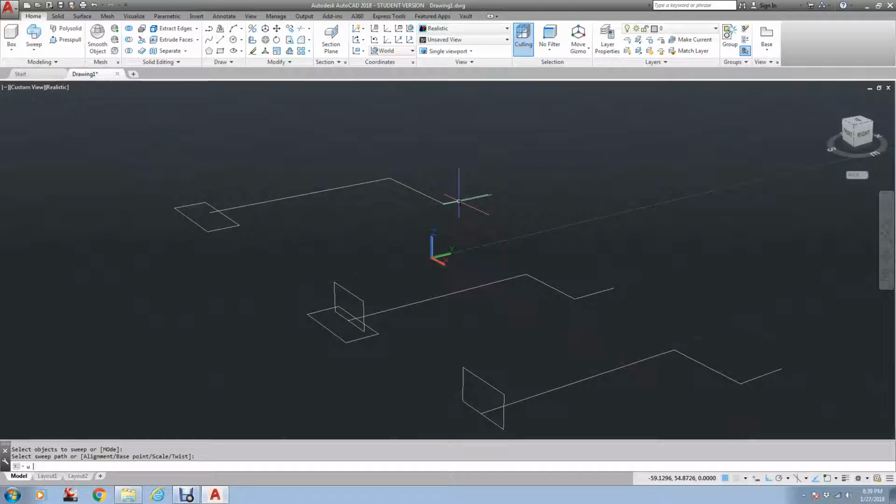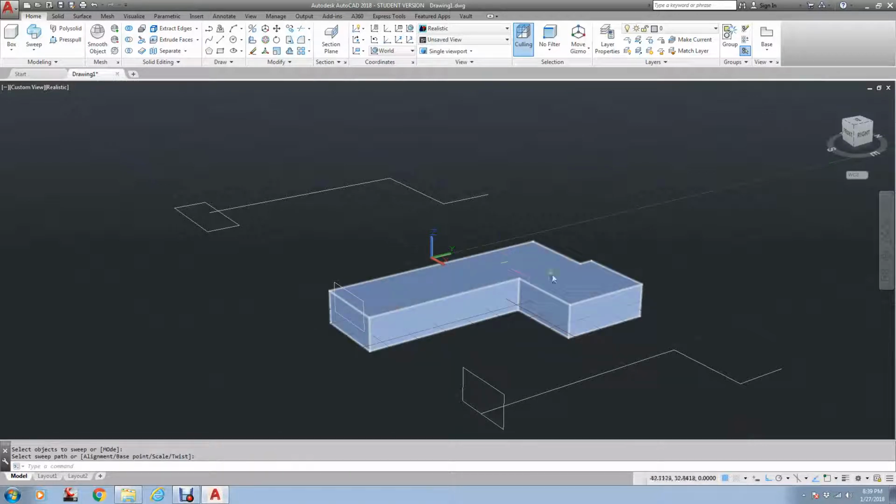So that's why having these as a polyline matters. I'm going to do sweep again. I'm going to pick, let's just go with this one here. Select this object. Then when I select here, you see how it went all the way around. And here it's got the grips.